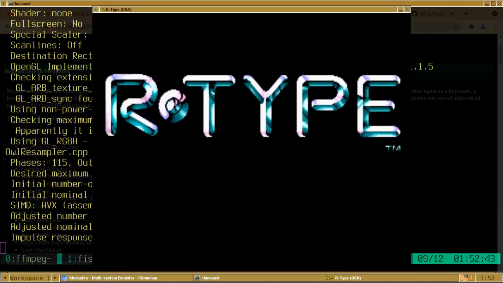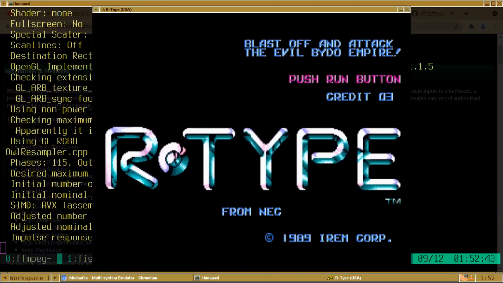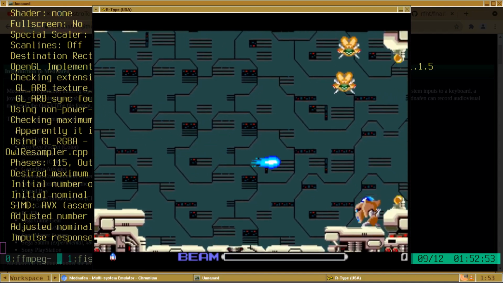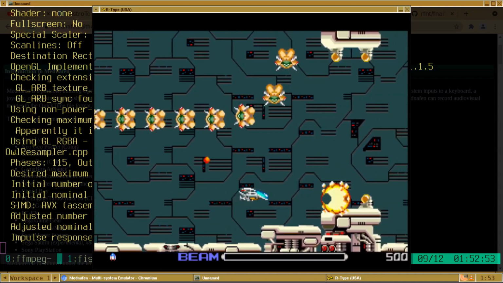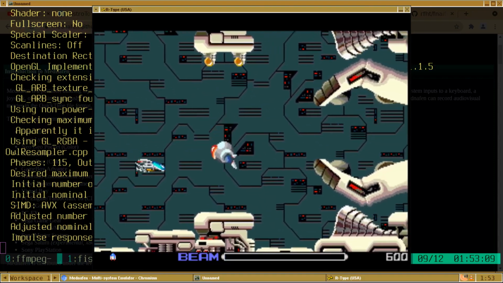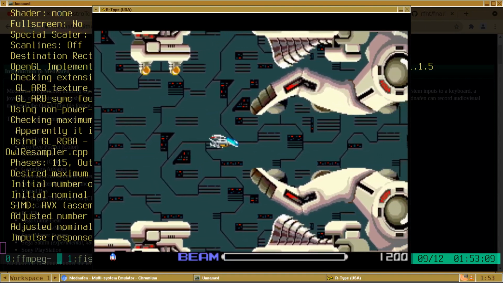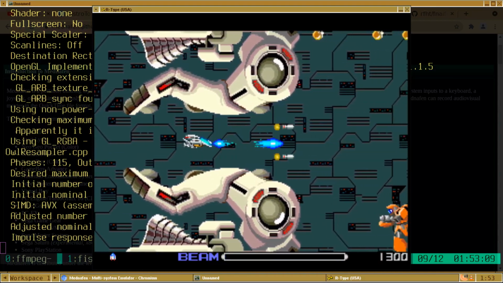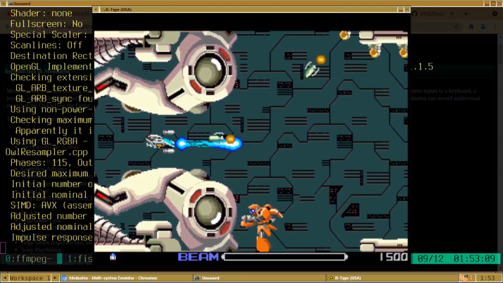Now this is emulating the TurboGrafx 16, and I remember when I was a kid, my dad found somebody had thrown away a TurboGrafx 16 with some games and some booklets in the trash. And my dad found it. I was so happy, but when we tried to plug it in, it didn't work. It was broken. Obviously, there's a reason why they threw it away. So I just remember as a kid just staring at the booklets for this game, just wanted to play it so bad because it looked rad. I didn't have anything like it. I think I had a Super Nintendo at the time. But yeah, let's play this game.